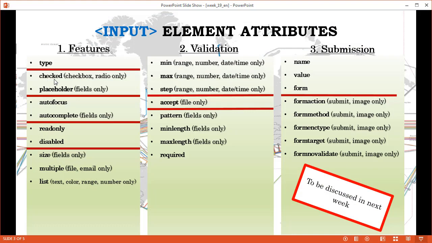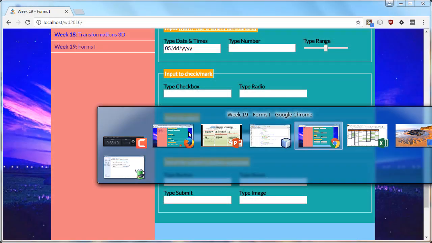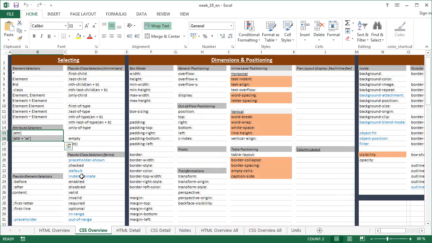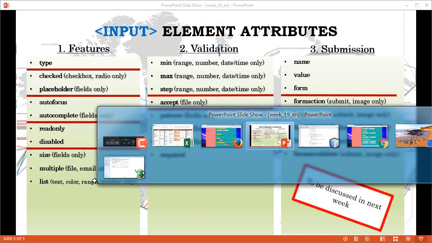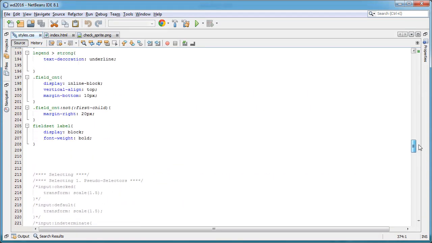In regards to this attribute, there are a couple of pseudo selectors that we are now directly taking a look at. The first pseudo selector is, first of all, checked. So we can select all the checkboxes or radio buttons that are being checked. Pseudo selectors once again are faked selectors. We are selecting the element based upon when they are under a certain state, under a certain condition. We are not selecting the element directly. In this case, we are selecting the checkboxes when they are under the state of being checked.